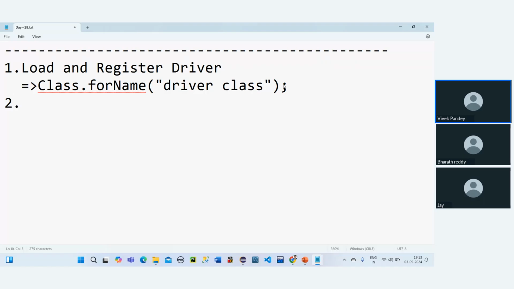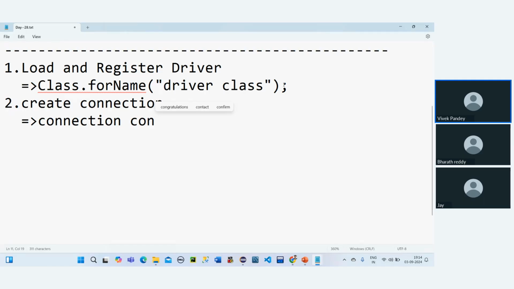Second one, create a connection. We have to create the connection with MySQL.